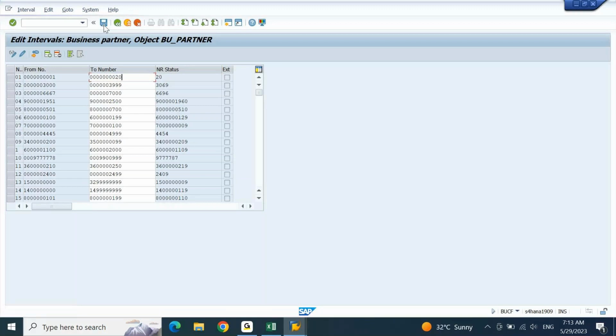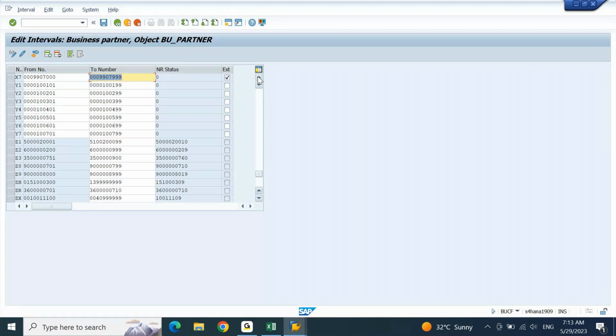Now did we maintain same number range for vendor and business partner, correct? Y1, Y2, Y3, Y4, Y5, Y7. Clear? Now one point that we need to understand, one number range will be internal, one number range will be external.